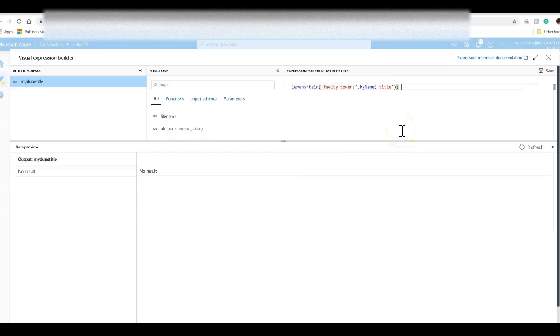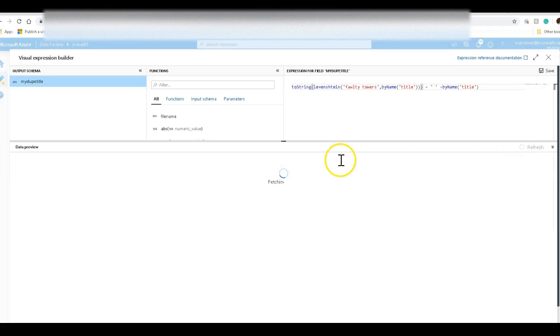So what I'm going to do is make it visible to myself what the original title is that's coming from the data. I'm going to add to that a space and then the value of title, so I can see the original title right next to it. Now, Levenshtein will produce an integer value, so I'm going to wrap that in a toString casting so that everything is a string. This is just for my output. Beautiful. So let's go ahead and refresh, and we'll get the results at the bottom.